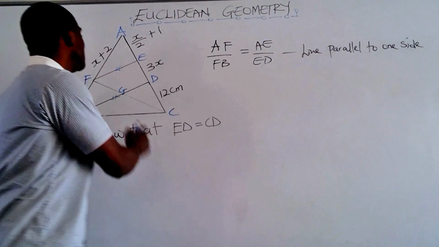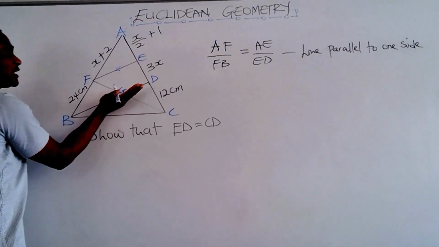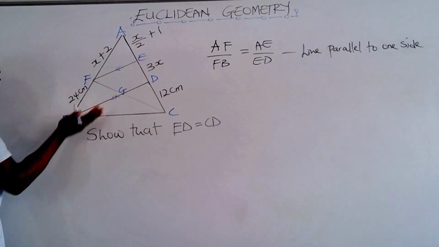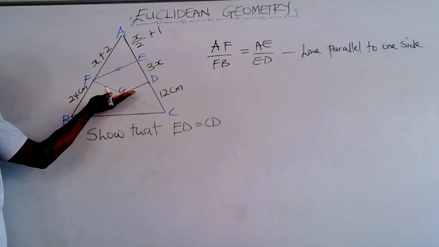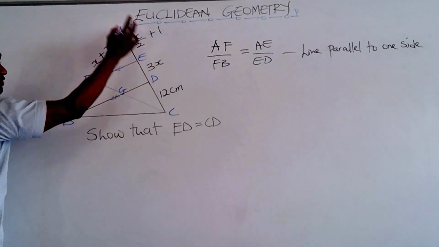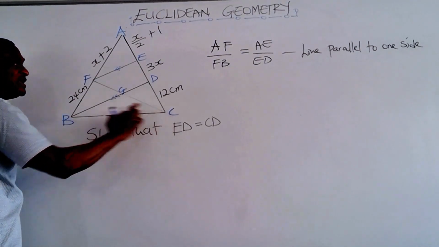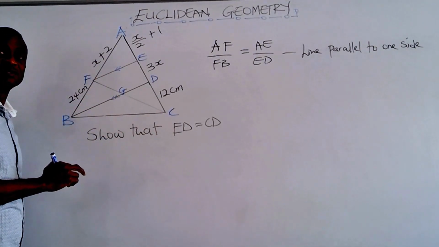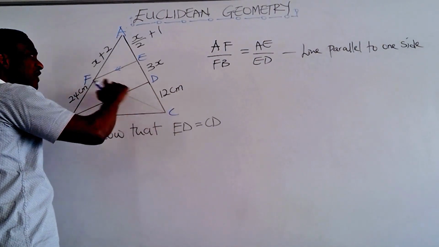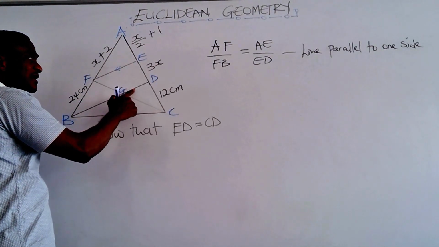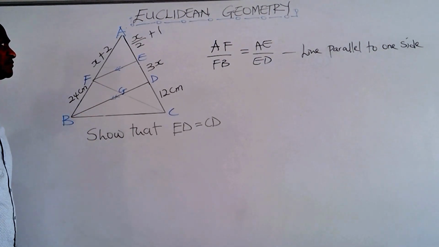Line parallel to one side, because the line is parallel to one side of the given triangle we are working on. Please, we cannot work with the entire triangle, we only work with the one that is parallel. The divisor is parallel to its base, and that is why we are only working with triangle ABD. We can't work with triangle ABC because the base BC is not parallel to any of the divisors. Another triangle we can work on is triangle FEC, because this line is also parallel to the base of that triangle. But let's start with this.